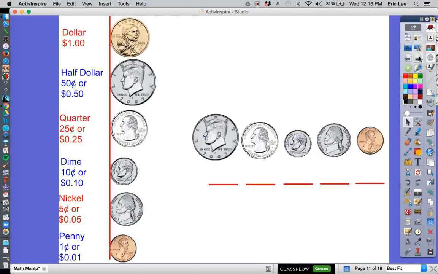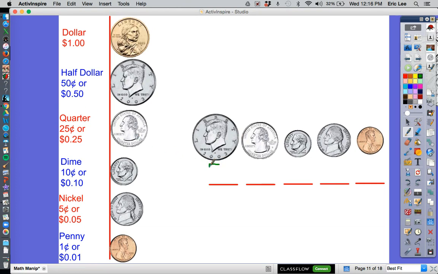So now, today, let's think about what we talked about yesterday and how we add coins. We add coins by putting them in order first. If you look at my coins here that I have, I've got them in order. I put them in order from the coin that's worth the most, the one that's worth the greatest amount, on down to the coin that's worth the least amount. So I always arrange them from greatest all the way down to least. And then that makes my life easy when I want to count them because it's much easier to count that way. So I'm going to start off with my half dollar. My half dollar is worth 50 cents.